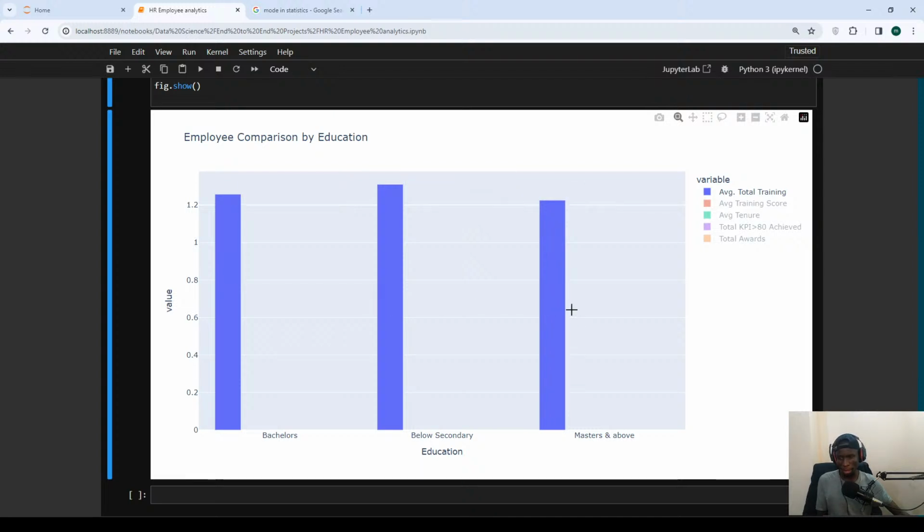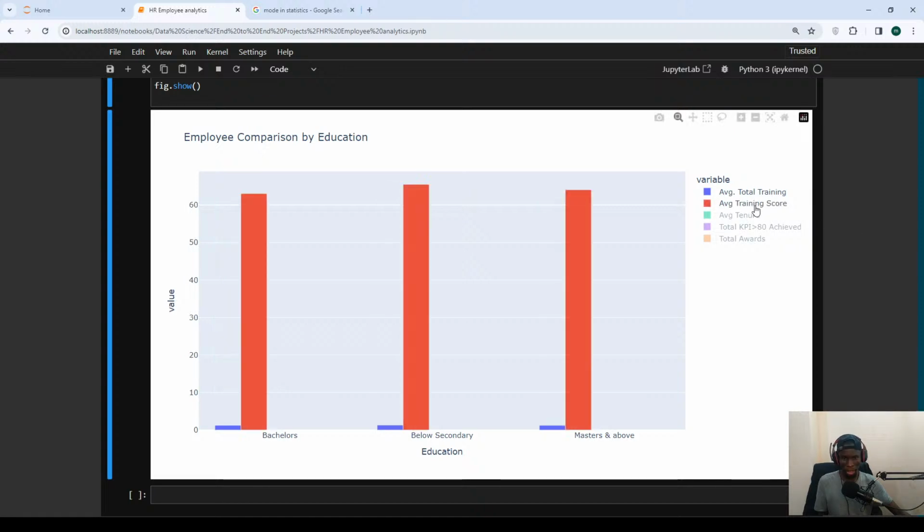This is what is expected, because when you have a master's, you are almost at the highest form of education, so you will require the least training. But if you have below secondary education, you will tend to require more training so that you are able to fit that job description.